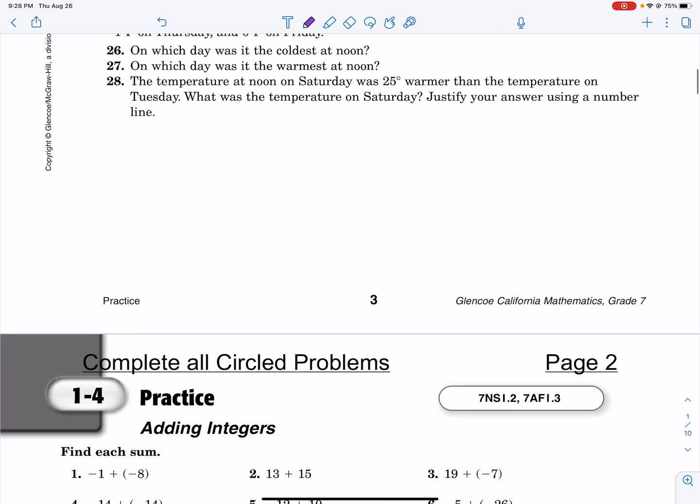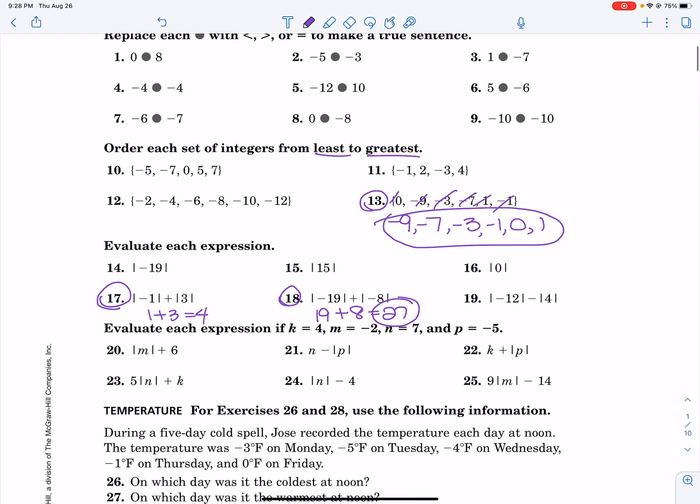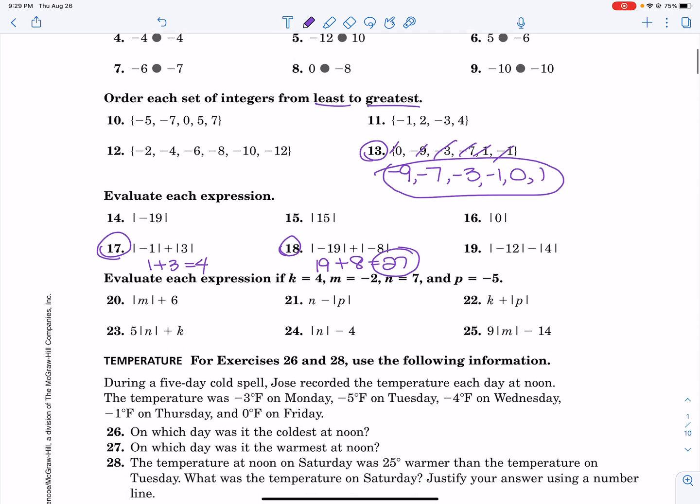Okay. And these are all from your summer work. If you look at it, you see circled questions on the Google Doc. If you go to your summer work that was given out to you, you'll see all those circled ones, and then there's videos to all the odd numbered questions. I believe Mr. Murillo did those. And so if you want to take a look, you'll be able to see those.